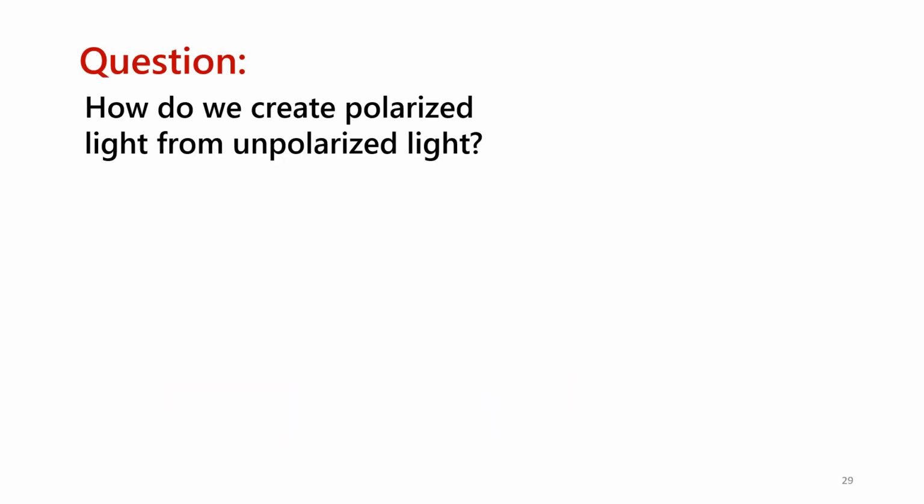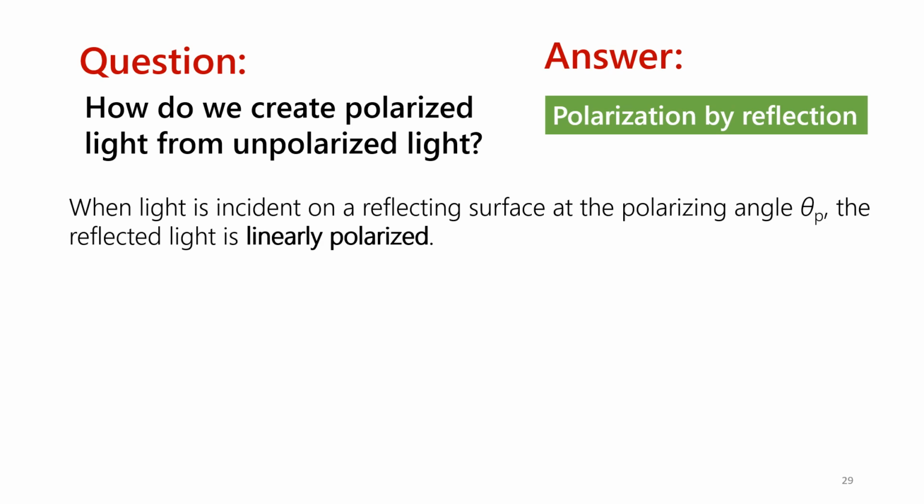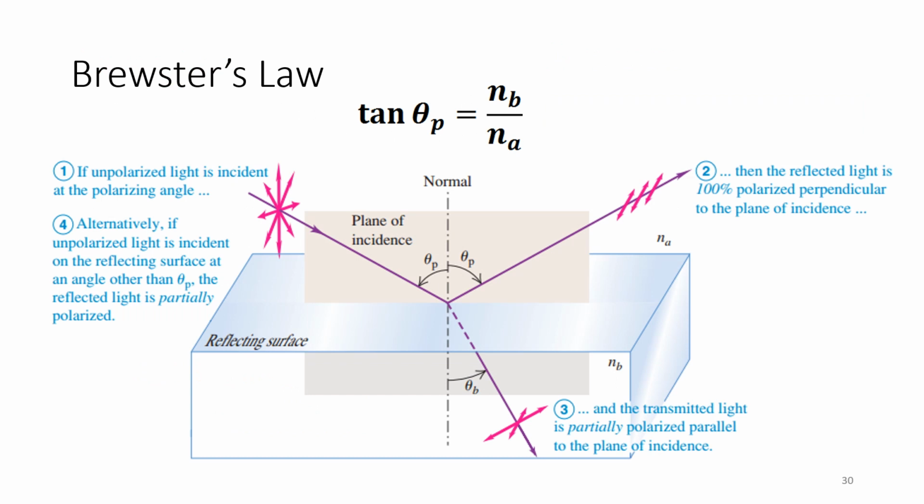While this is not part of the objective, there are other ways to polarize light. One other method is by reflecting light at a specific angle dictated by Brewster's law. The reflected light is linearly polarized when incident light strikes the surface at a specific angle theta sub p. This angle is dependent on the ratios of refractive indices of the material, so it's similar to total internal reflection. Here is a summary of how light may be polarized via reflection. You may pause the video to check the quick summary.